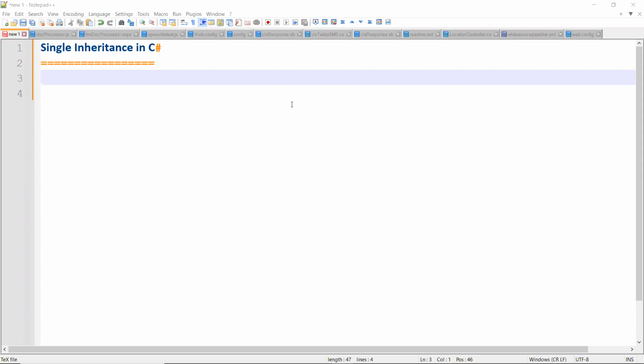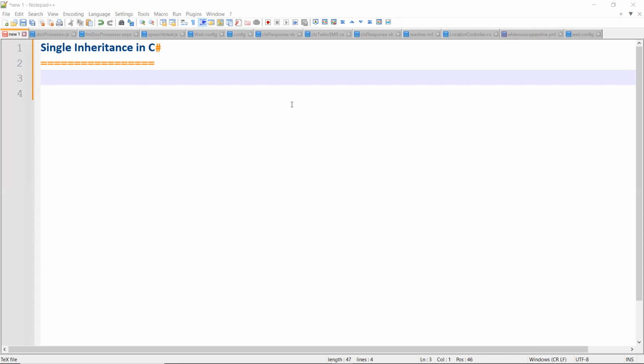In today's session, we'll talk about the very first inheritance concept in C Sharp, that is single inheritance. In the previous session, we talked about classes, constructors, the types of inheritance we have in C Sharp, the purpose and advantages of having inheritance in C Sharp classes, and the default parent class. A couple of concepts will be discussed in this class. We'll look at single inheritance in C Sharp, part of the five inheritances.